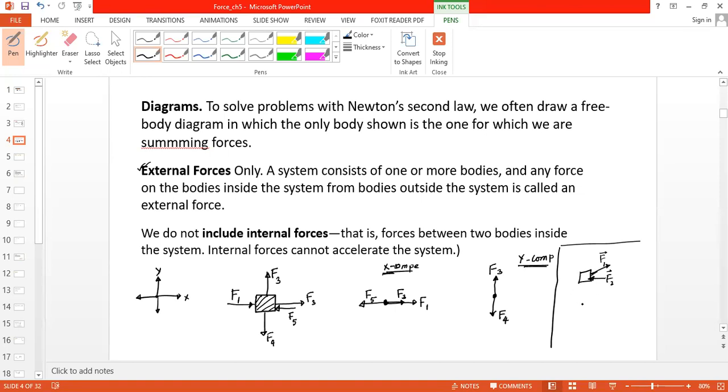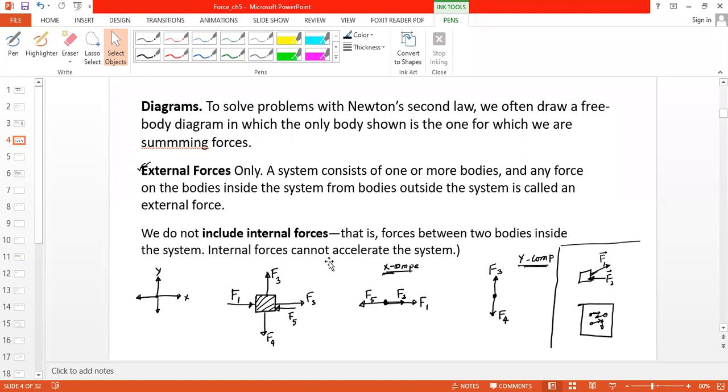And there exists another force called internal force. Internal forces are the forces that are inside the system. For example, the object consists of so many molecules or atoms, and these are also applying some force on each other. They do some interaction. But internal forces do not take part in the motion of the object, basically because they cancel each other. That is why when we are dealing with Newton's law, we are not going to consider internal forces. We will be considering external forces only.